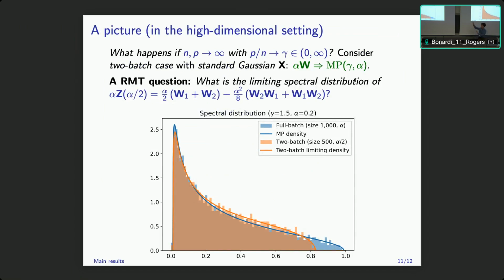So the point is you can evaluate all the expressions before under this high dimensional limit for gradient descent. In the random reshuffling case, if you imagine replacing everything with Z, you have this matrix. Is there an analytical understanding of what the limiting spectrum of this is? Interesting. Okay.